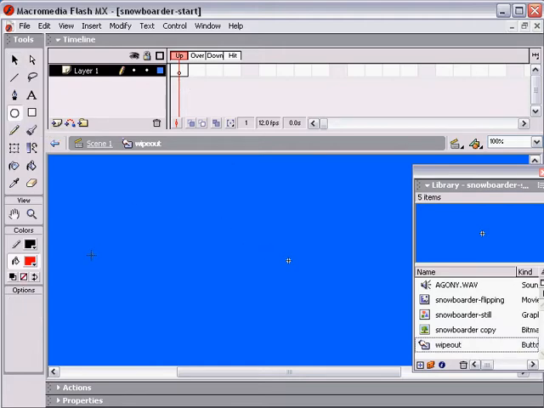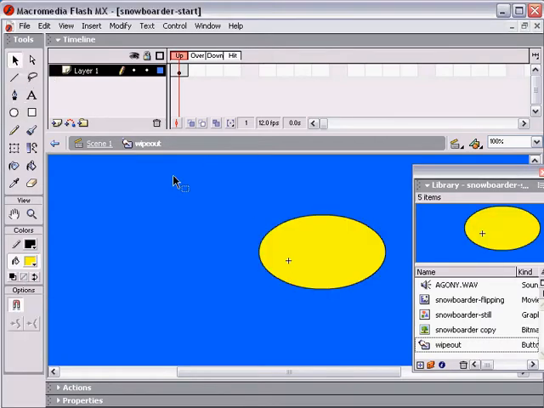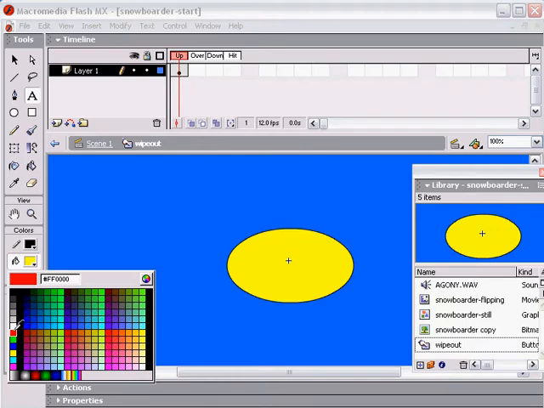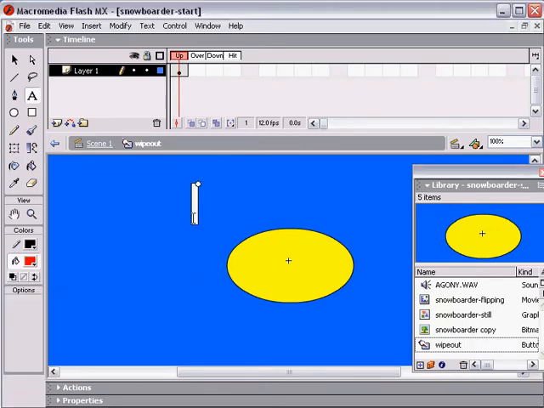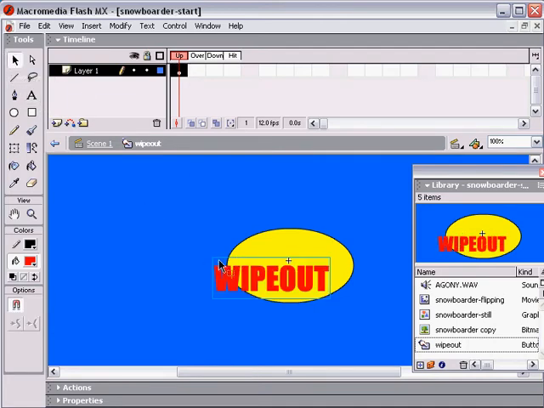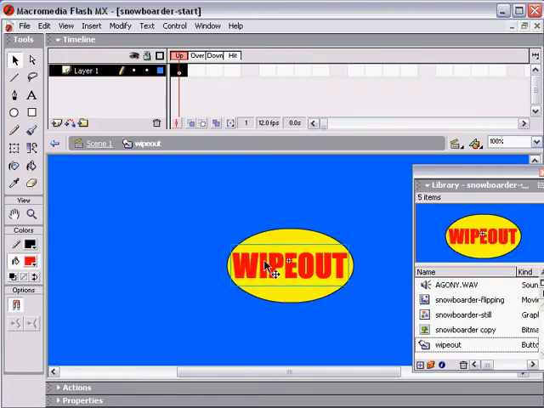All I'm going to do right here is right click and make another keyframe. And now I can distort the look of this. I'm going to change the look of this thing. So I'm going to change the background to red. Here's our wipeout. And we'll change that to white. Okay? So what we've got here is in the up, which is just how the button is going to look just sitting there. But if I were to roll my mouse over top of it, it's going to look like that.